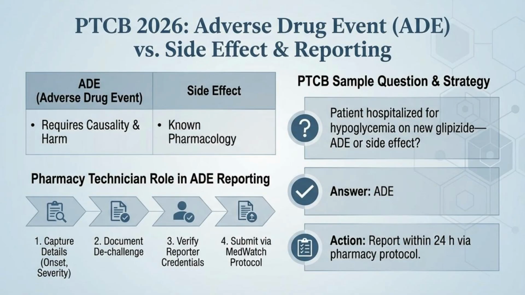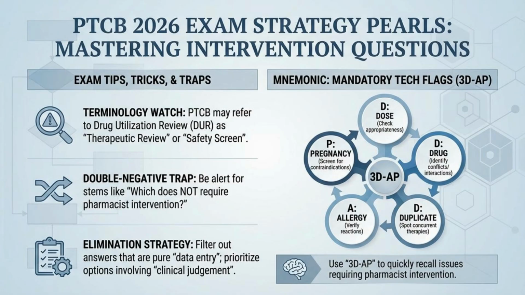Let's distinguish between an adverse drug event, which requires causality and harm, and a side effect, which is known pharmacology. For reporting an ADE, capture details, document de-challenge, verify credentials, and submit via the MedWatch protocol. Master intervention questions by watching for terminology like therapeutic review and avoiding double negative traps. Use the 3DAP mnemonic to quickly recall critical issues: dose, drug, duplicate, allergy, and pregnancy.